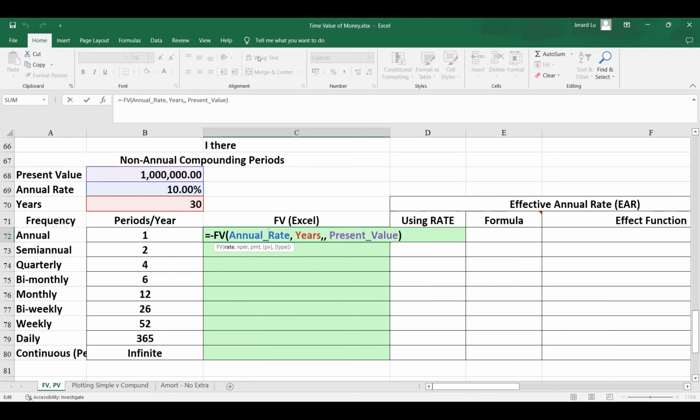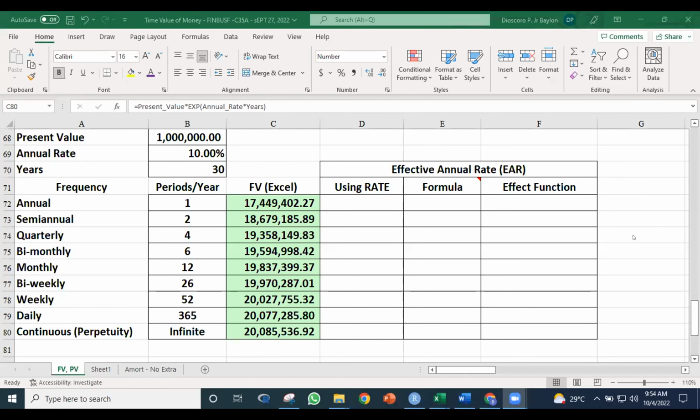Okay, I'll get control of the screen again. Now, I'll give you 1 minute, guys, to come up with one formula here in the annual, copy down up to daily so that you get these values. Once you get it, kindly please chat yes so that I know who were able to get the answer. Only one formula is needed. One formula and then copy down.